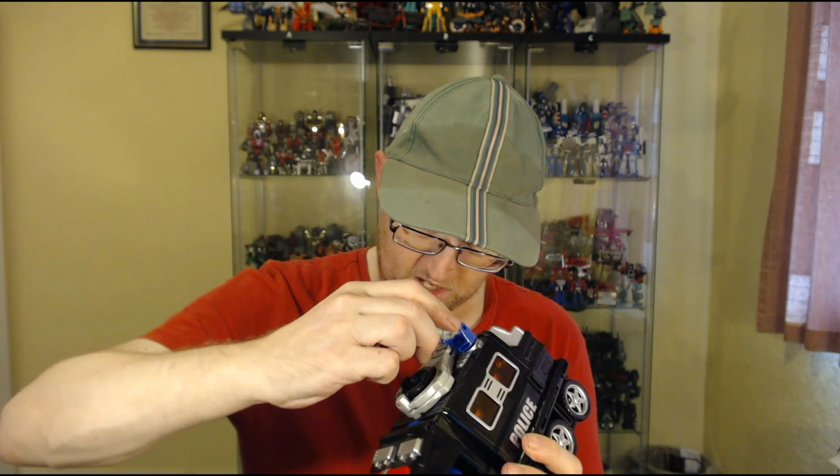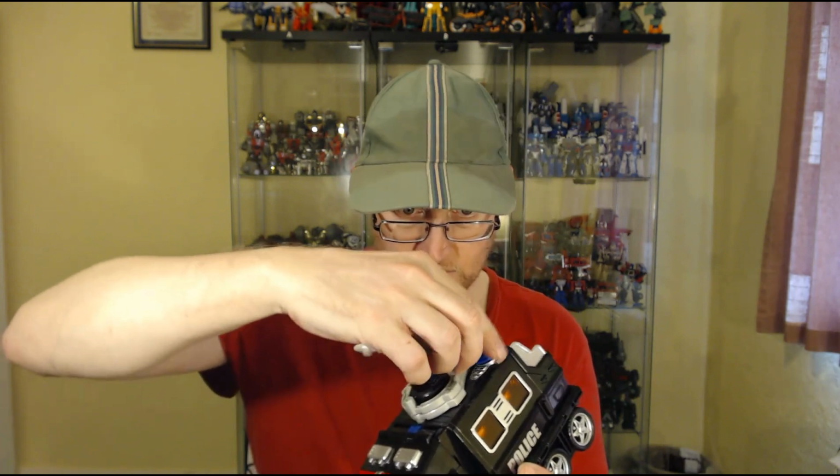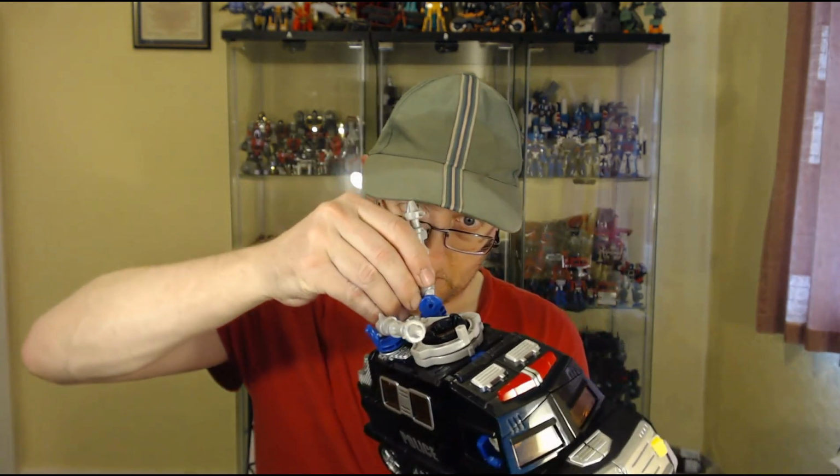Now he's got these accessories, and these are his accessories you can actually plug in on the vehicle mode. You've got these two, I assume they're water cannons. They do tend to get unclipped rather easily, which is a bit annoying, but anyway. You can use them as water cannons, and they just plug into the top, and then you can unplug them because there are plug-in holes there. And then there's this other accessory which you can take off, and it's this large set of handcuffs, which is largely for his robot mode. So you take the accessories off, and we'll use them a bit later, and then you get the basic vehicle mode. But there's a bit more to it than that.